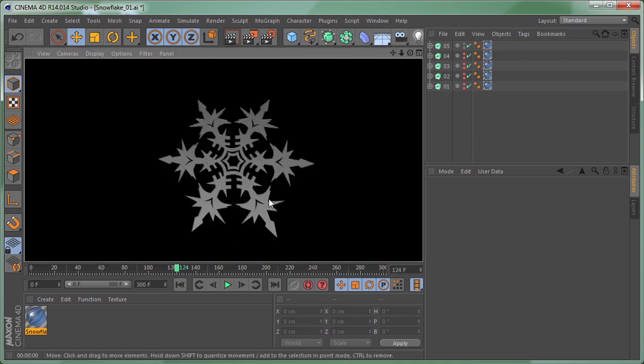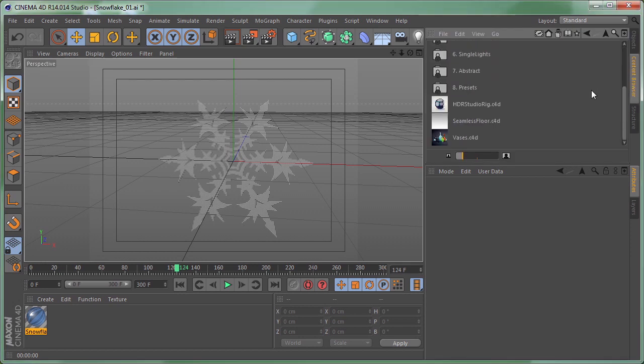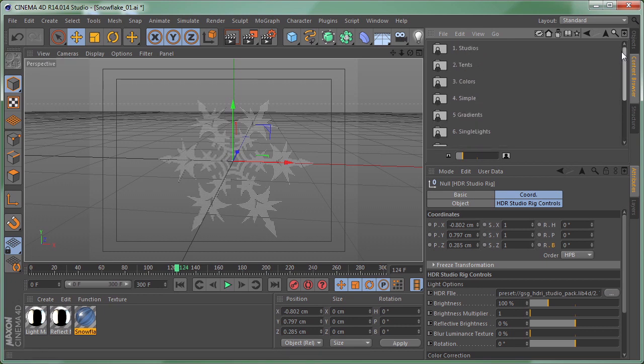If we do a render, you can see it doesn't look very good because we don't have any environment to reflect. So the next step is to create the reflection environment for the snowflakes. I'm going to use the HDRI Studio Rig from Grayscale Gorilla in this tutorial, and just double click to import it here. After that, I'm going to open the studios here and use the bevel reflection.